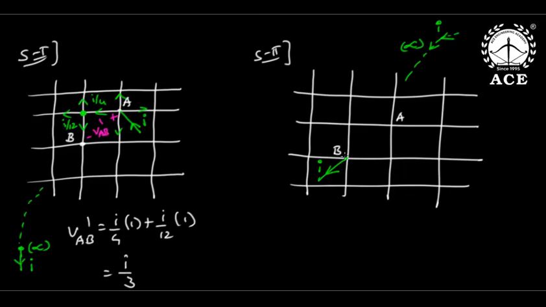So this time the current will converge uniformly. It is converging here I by 4, I by 4, I by 4, and I by 4. Again from this point to infinity, the path resistance in all paths is equal, so again it will converge equally from 3 sides: I by 4 by 3, I by 12, I by 12, I by 12.